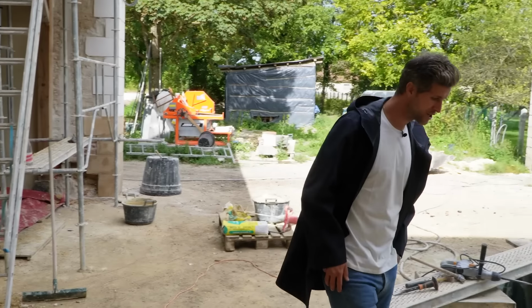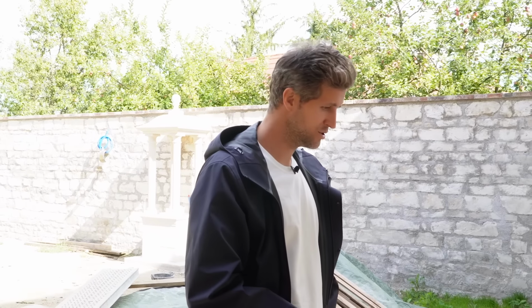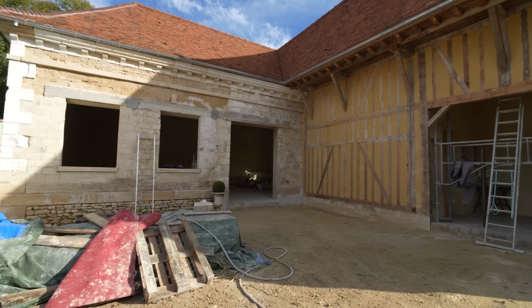In the region, actually the facade is mainly in stone and is going to be covered with enduit everywhere. But most of the houses here on the facade that is on the street are usually pretty rich with stones, and the facade that is on the back, because the house is of course from the 18th century, usually is a bit more farmy style, so they have what we call the colombage, which is what they are restoring right now.